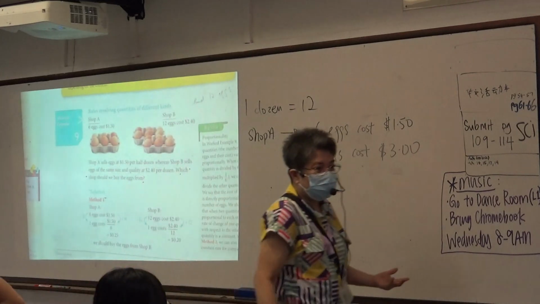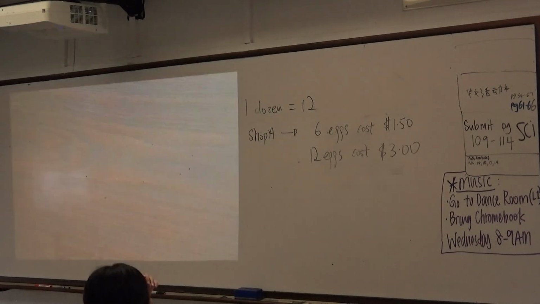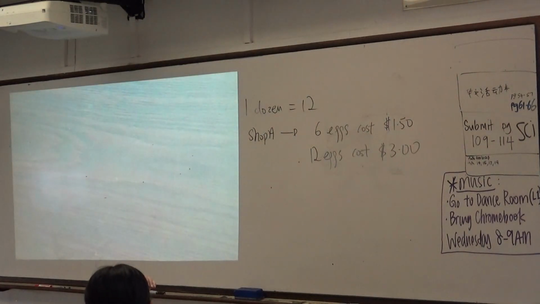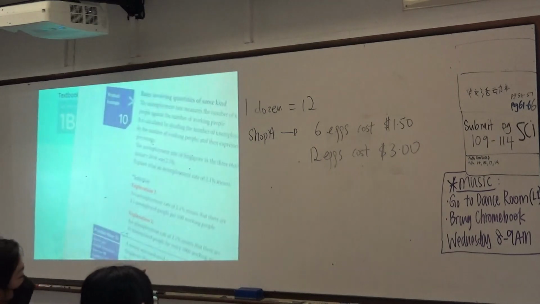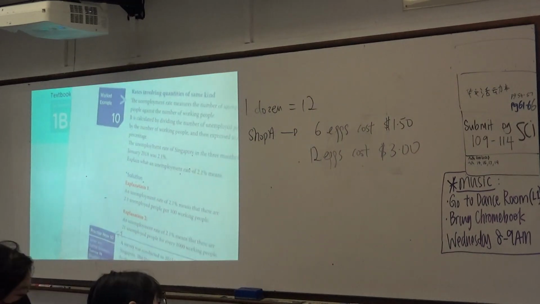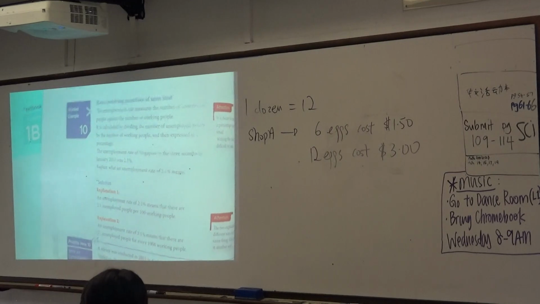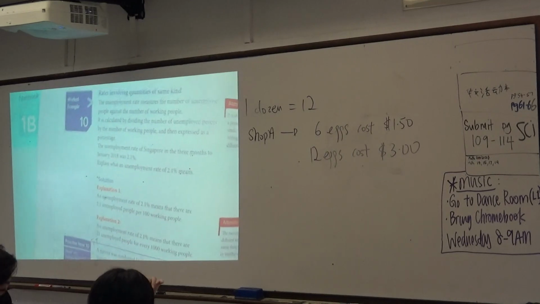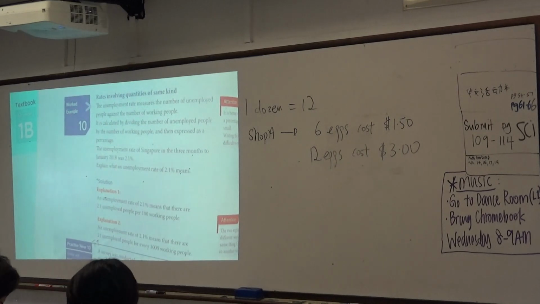Okay? Alright, so are we clear? When we want to compare, that's the way that you must compare. Okay? Alright, so that's your example 9. Okay? Next. I want you to look at example 10. Because this is something on statistics that I want to explain slightly. Because some people might be confused as to how come got 2.1 people?